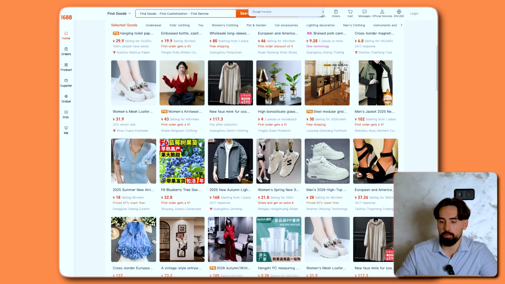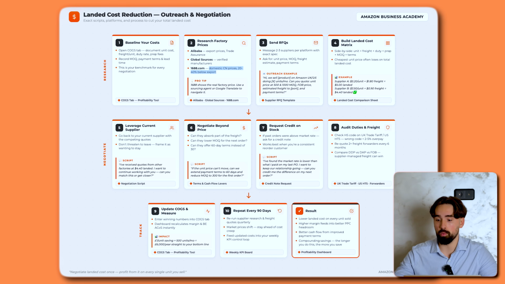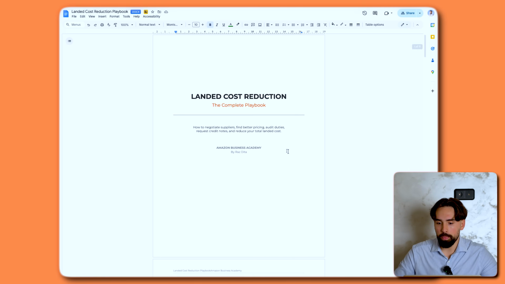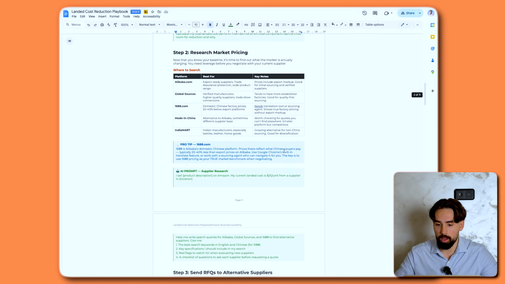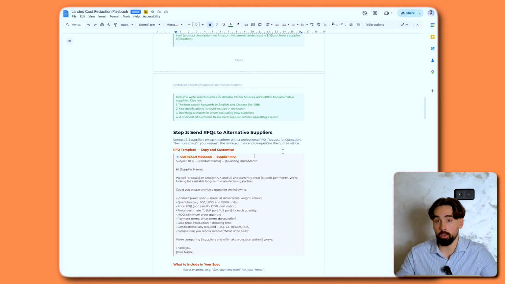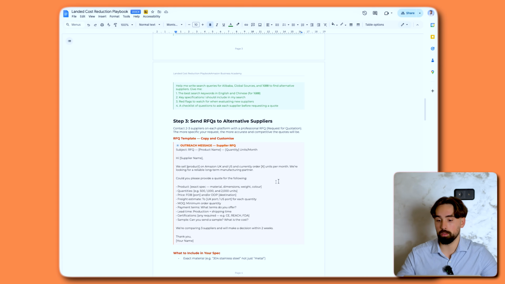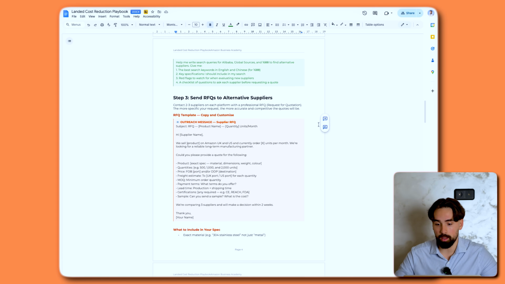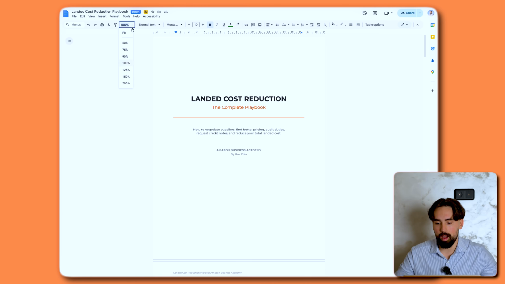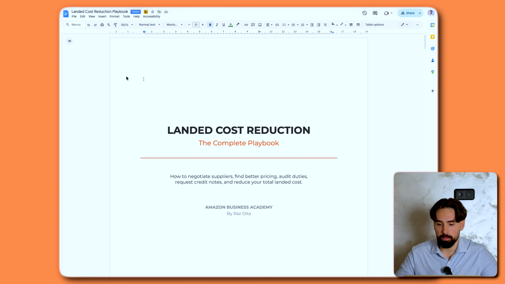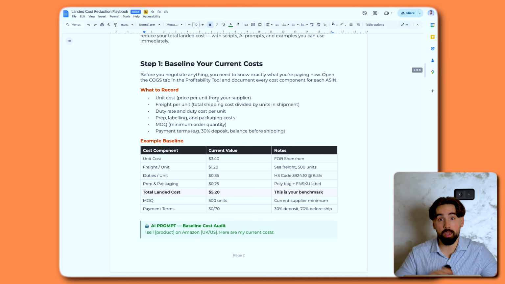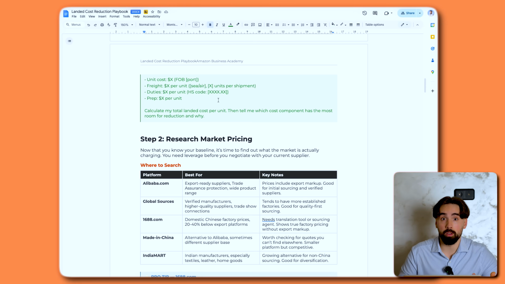Also, it would be good to ask for different MOQs, different prices, and estimated freight to your ports, important information that's making your transit faster. Here is what a message looks like. Hi, we sell this product on Amazon UK and US, doing X amount of units per month. Can you quote unit price at 500 and 1000 MOQ, FOB price, estimated freight, and payment terms? Just keep it specific. The more detail you give, the more competitive the quote is going to be.